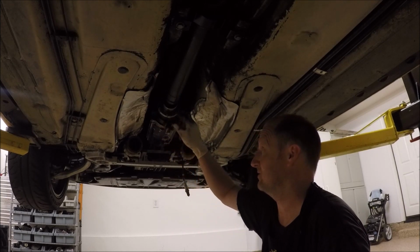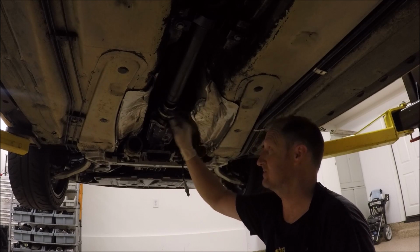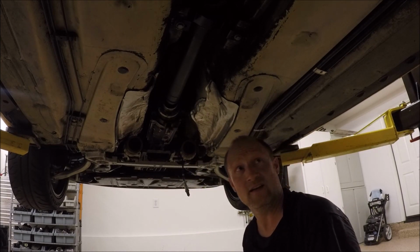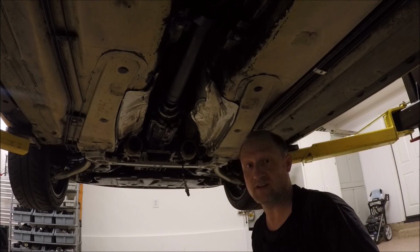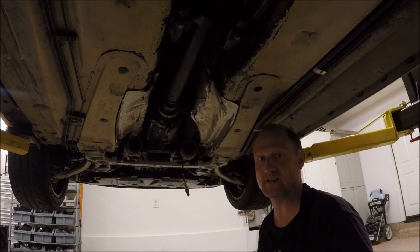I can hit 1, 2, 3, 4. So I'll do those 4. You know, it's kind of hard to do a cross pattern, but that's just the reality. And same in the back, I could hit 4 as well. So I'll do all 4 of those and then turn it, and then I'll do the other ones, and then I'll go do a spot check because we don't want these coming loose.